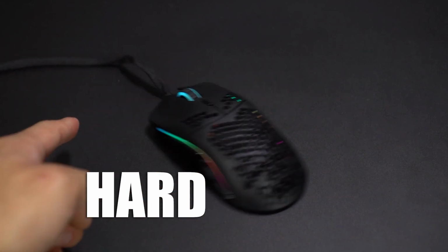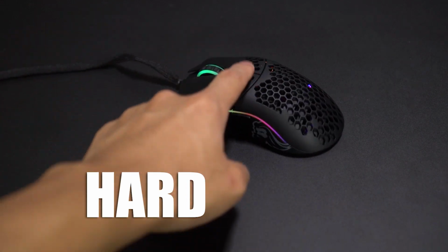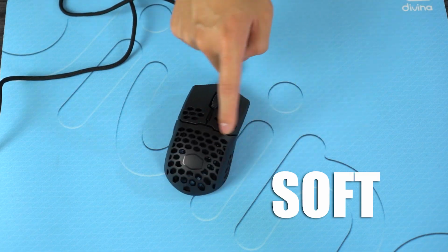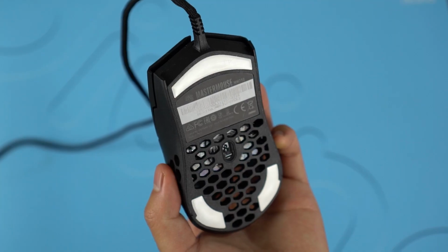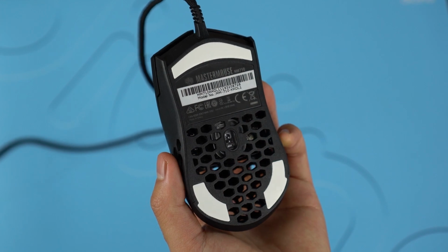I feel like a light mouse, they're both really good. Absolutely. As far as the feet go, let's see. So I have a hard mouse pad here and a soft mouse pad there. They're both incredible. Yeah, they both slide a lot. No, pretty similar. As far as on the soft pad, they're both quick. Feel much better than stock mouse feet for sure. One thing, as we noted before, in the MM710, very, very thin mouse feet, but they have extra ones in the box to remedy that.